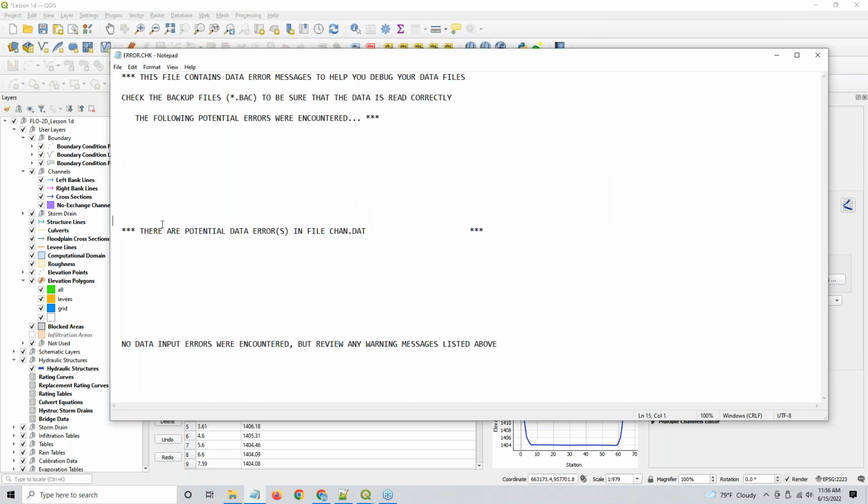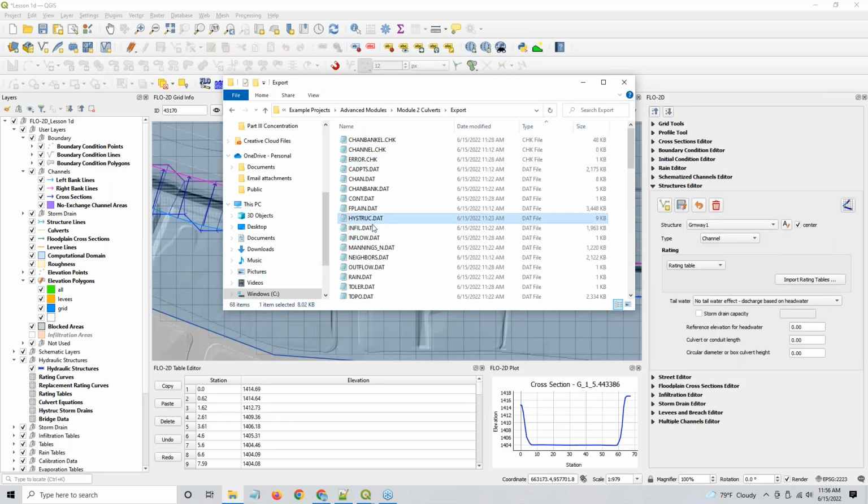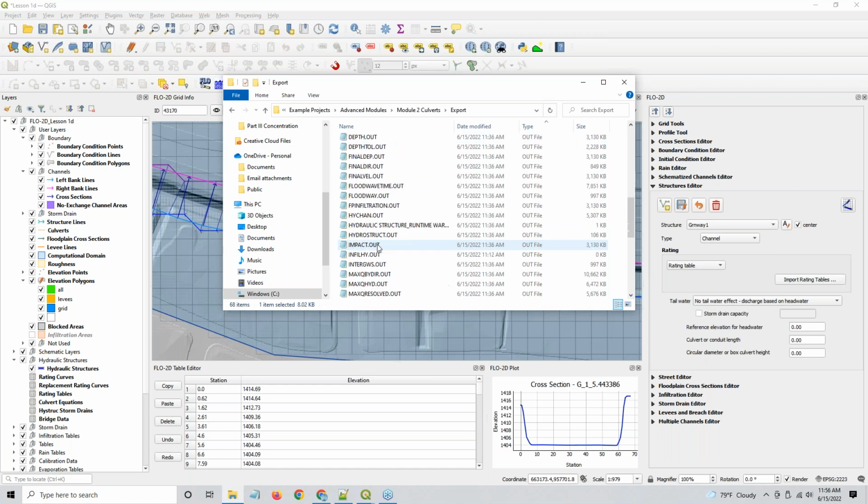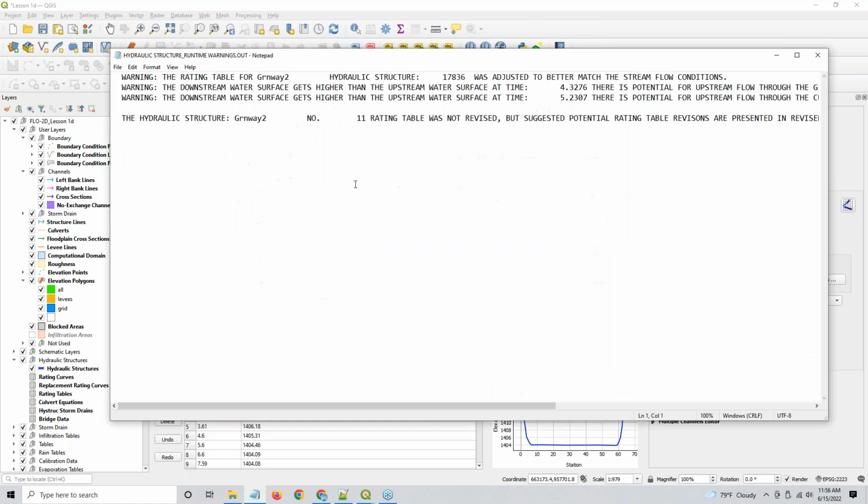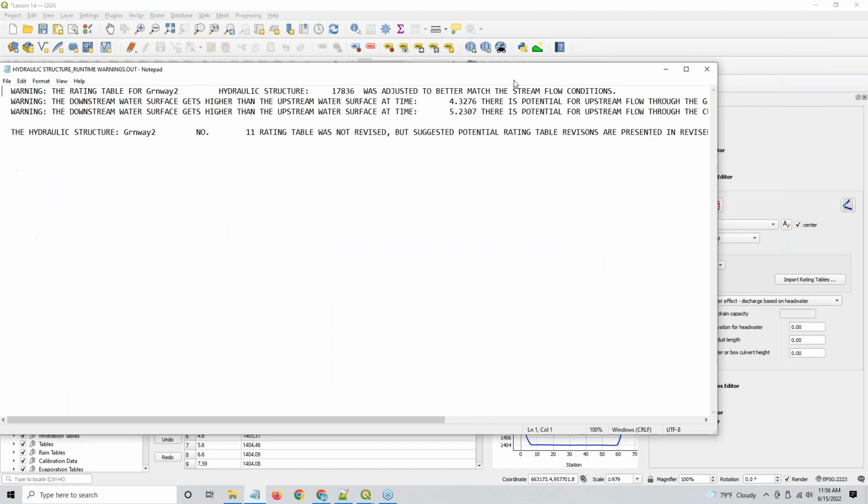I think this is a warning about how the channel transitions from the end of the channel, or the terminus of a channel, to the floodplain. I don't think there's actually any errors, but you will get hydraulic structure warnings, and it'll tell you what you need to do.